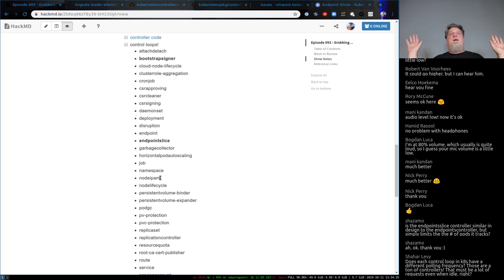These control loops, different? Nope, same. I think it's actually the same polling frequency across the set. And that is a ton of controllers, and it's actually not a lot of requests while idle. It'll be an interesting one. This is a really good question, and this is going to be more of a detailed question after I get back to it.